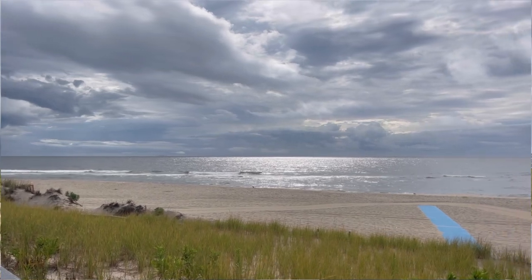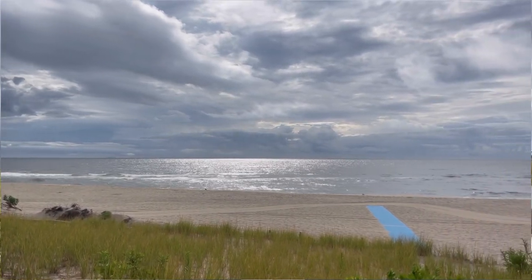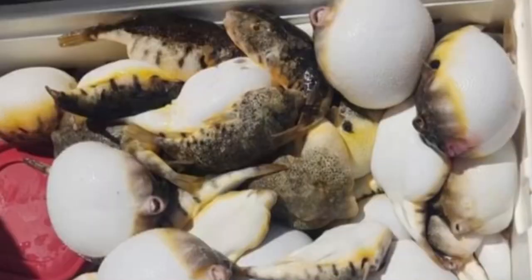This past weekend was an awesome one — got into some real good fishing. Hopefully you got into some good fishing too. What's going down right now in Long Beach Island is we've got some good fishing in the Barnegat Bay and Manahawken Bay area. There's a good abundance of blowfish. Hopefully you're getting out and catching a couple of those little critters — they're tasty ones. Please harvest responsibly.